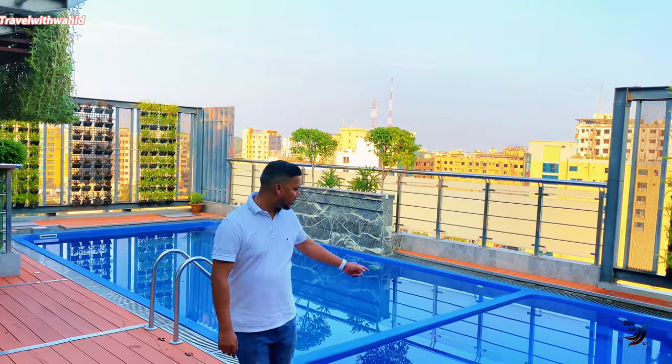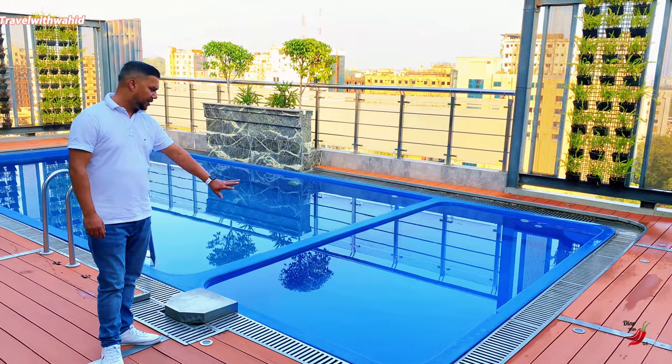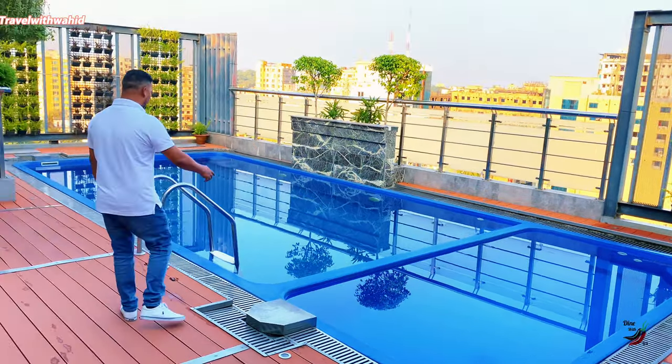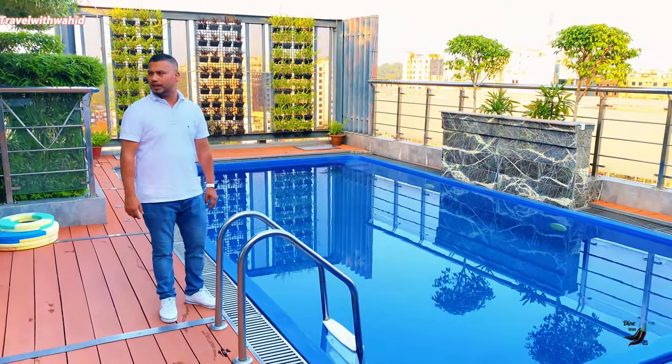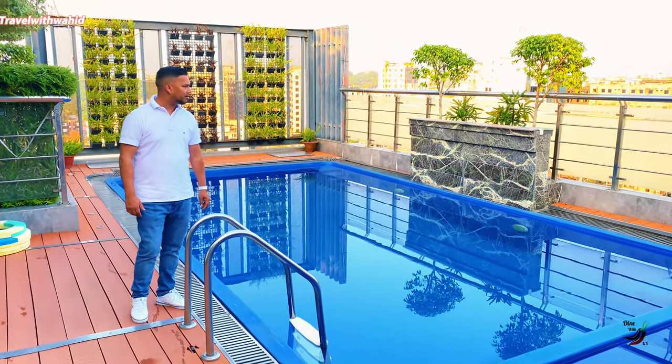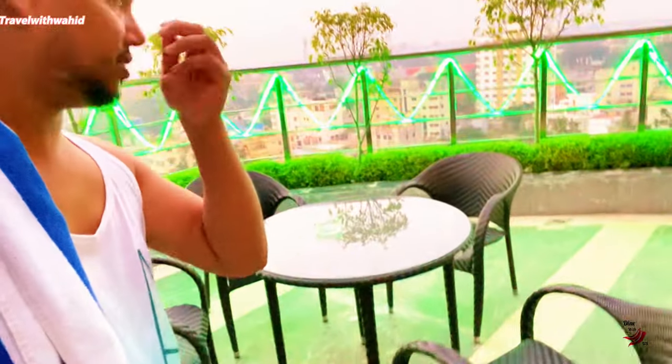So this is the actual pool. I'll be honest with you, this is the children's section. And this is mainly for the adults. So it's nice. It can be bigger, I'll be honest with you. So I'm enjoying it so far. This is the lounge area where you just have a cigarette, coffee, tea, wherever you like. So based around what you like.